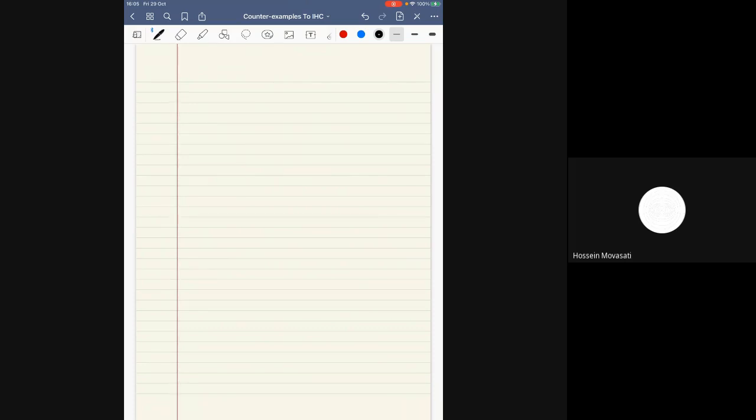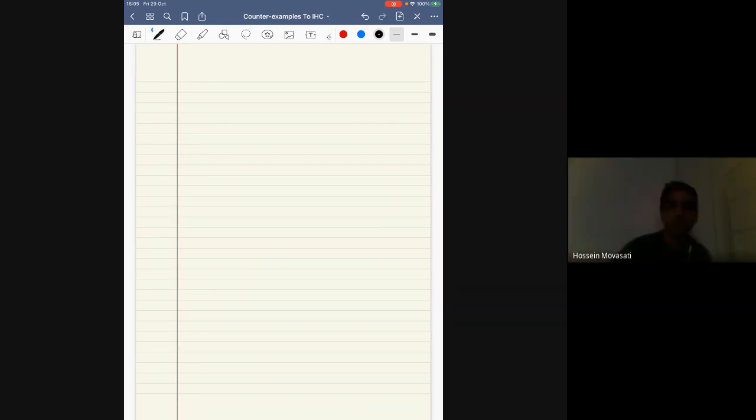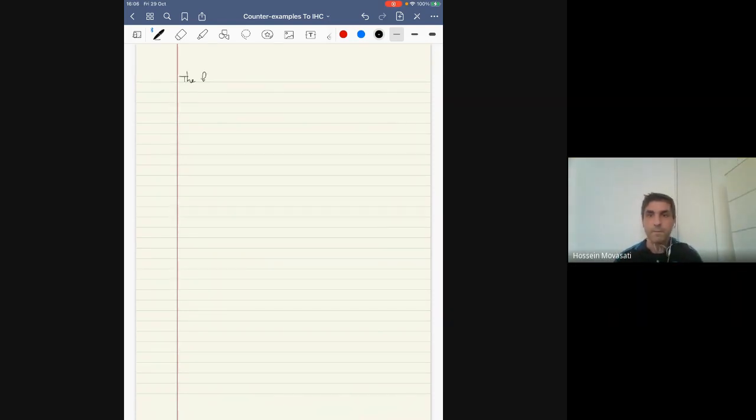So the key non-extendability property is the following. The key non-extendability result. So I will put it as Theorem 6.